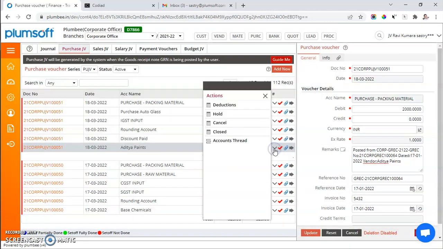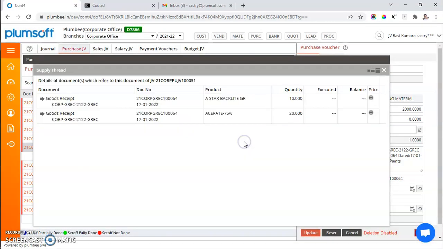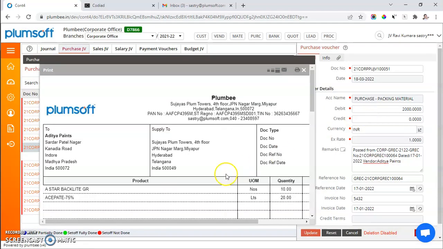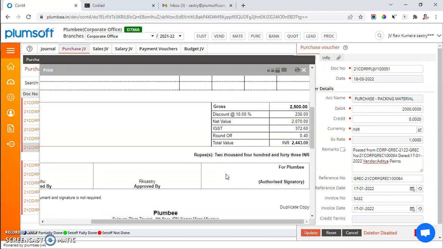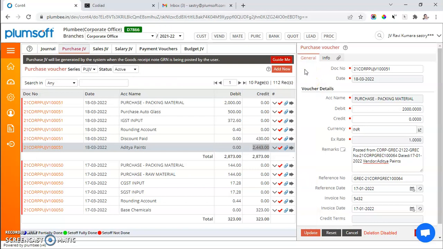And if you want to know the account trail of this, it will show this goods receipt has two items, 10 quantity, and you can just print it and see it also if you want. And you will see the rate, everything, at one stage. That means the purchase date, purchase order, GRN, rejection, purchase JV.